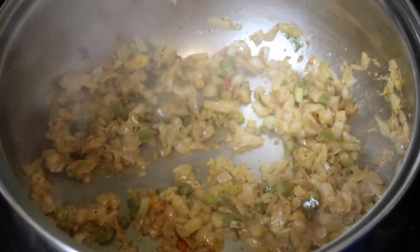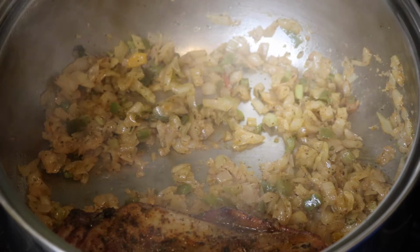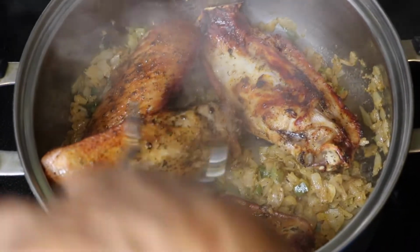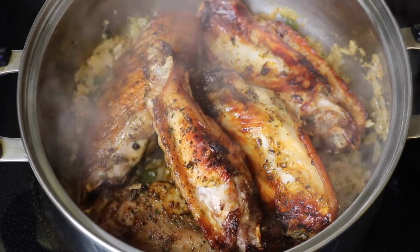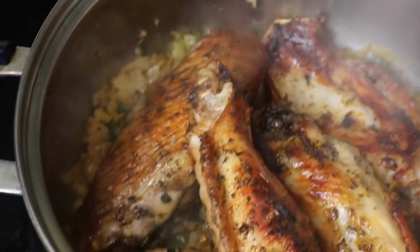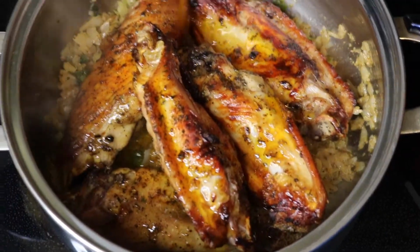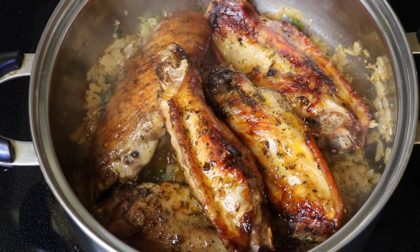We're putting our turkey wings in our Gidry seasoning. We're gonna add all the oils from the air fryer tray. We're gonna let this saute for about 5 minutes.